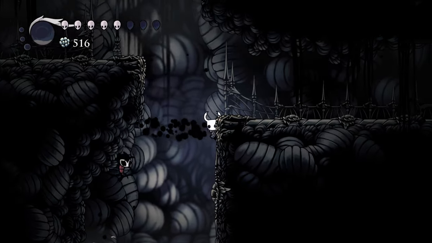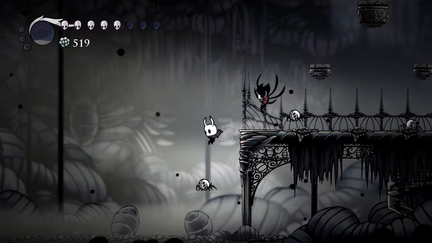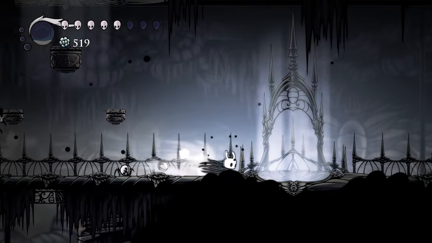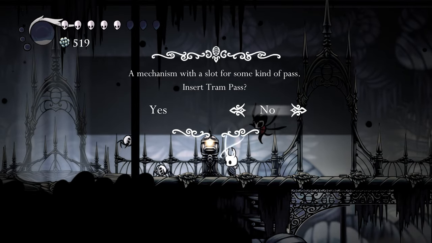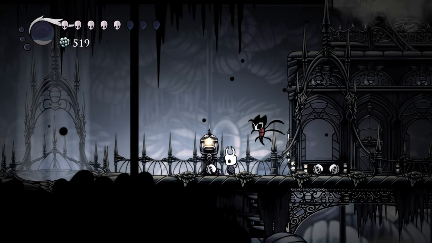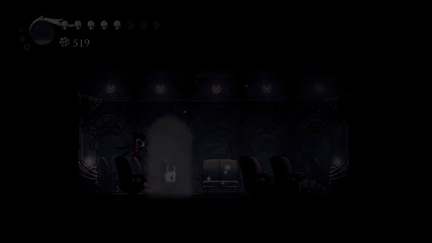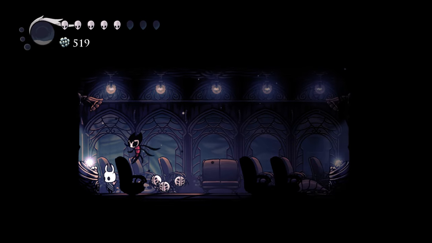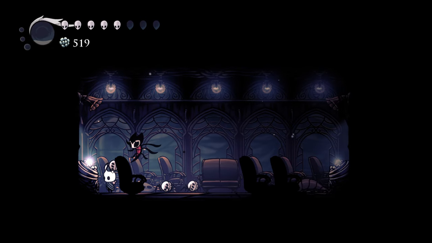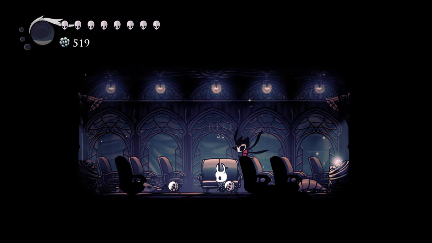Oh. Okay. Wait, tram is right here. At least we can rest too. I wish the traveling, I would just automatically sit on the bench, but then again, I guess some people wouldn't want that, especially for speedrunners. I'm sure they're very, very precise with where they rest.